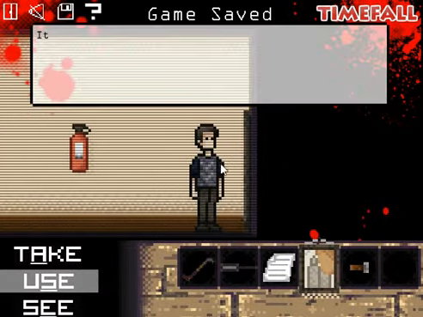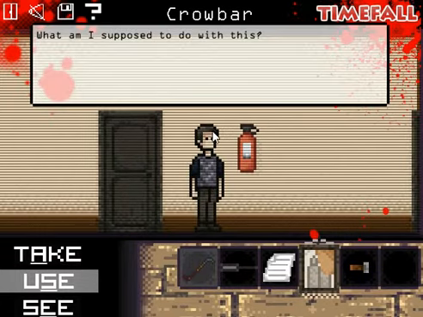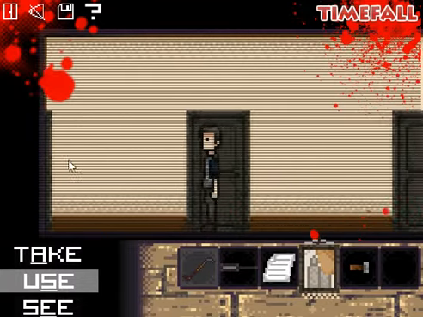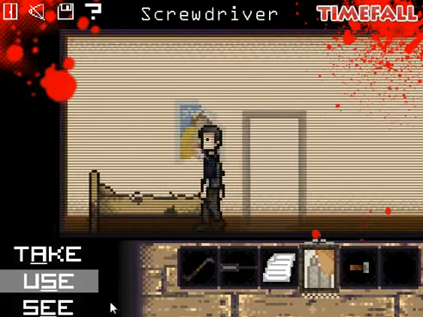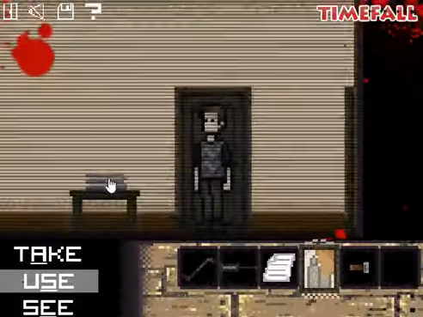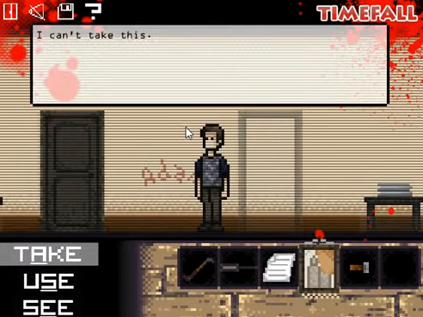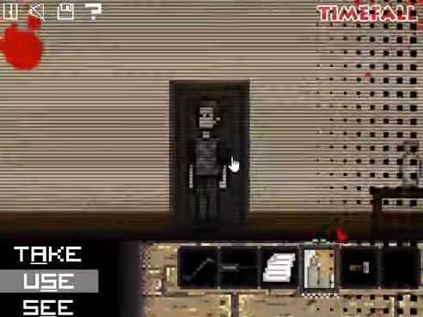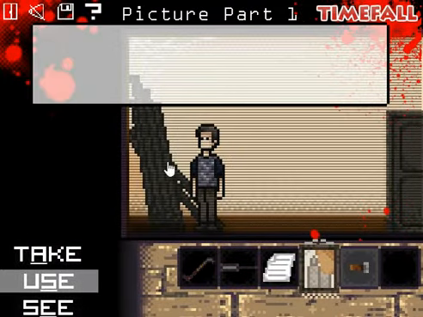Let's do a quick save. The key would be the crowbar. Bash that open. No, nothing important in there. Let's head back. Okay, let's examine more things. A stack of books. Can we take the picture? No, we can't take the letters. Crowbar these, hammer these.